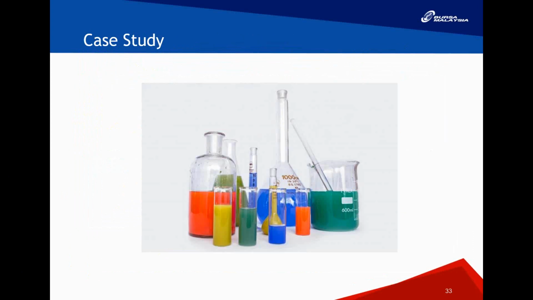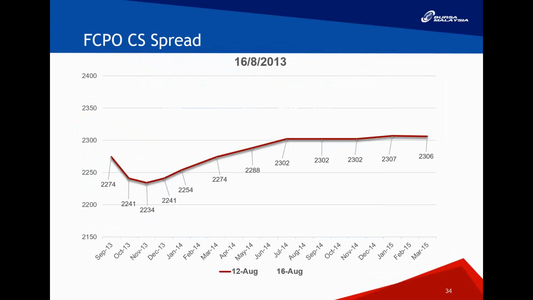Let's move on to one of the case studies. It's using the same example, but this time we will try to build a spread and see how the spread goes. As you can compare, if you joined our webinar last week, FKY has no price curve that you can build like this because they have fewer contract months, but for CPO you have a lot of months to play with. That's why your price curve is much longer and more vibrant than the FKY.